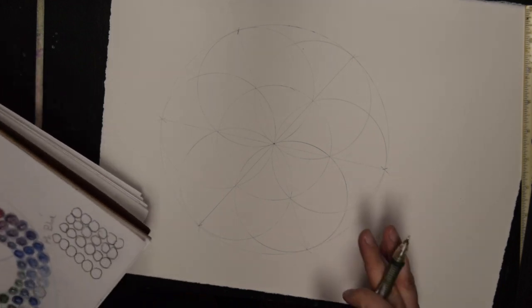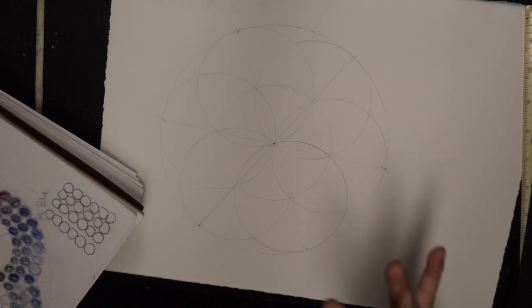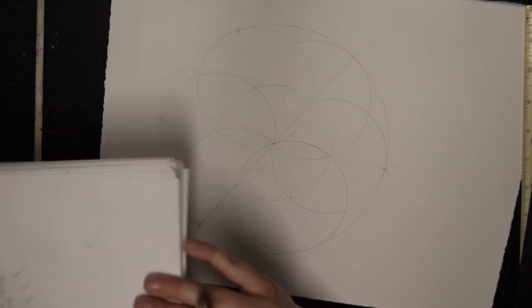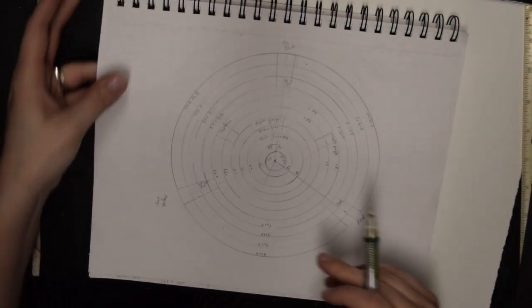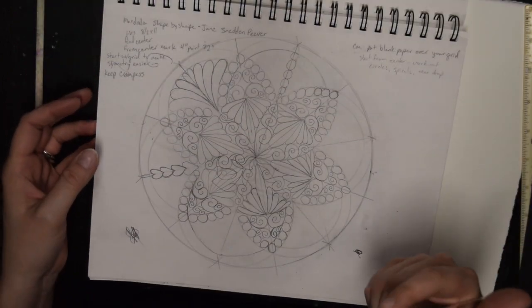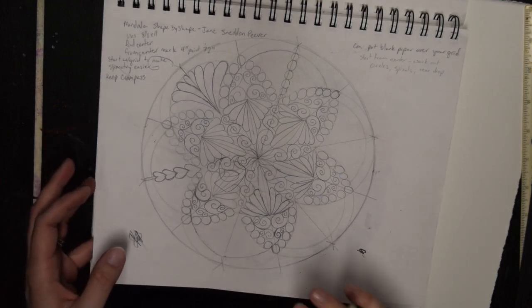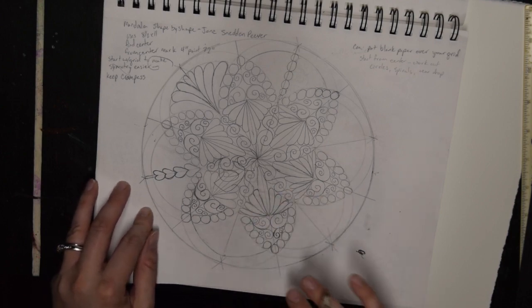And so I really liked it because I'm a scientist and an artist, and so the geometry is a big thing for me. And one of the things I had been working on previously had been trying to figure out a color wheel that got all of my colors all in one area, because I got two reds, two blues, two yellows, gray, sap green, and burnt sienna. I also have a purple, a cobalt purple, but I don't really like it a whole lot. This is from my notes from the class. It was really cool how she did it.